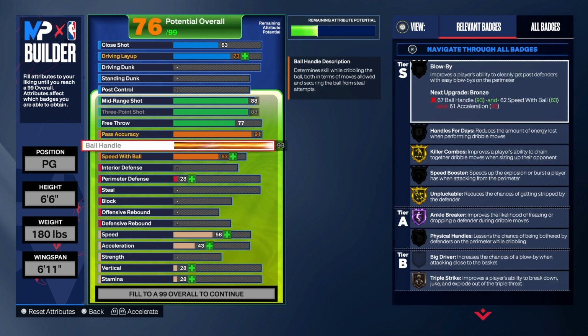For the ball handle, we're going to max that out for what we can get at 6'6", which is a 93. And that does allow us to get killer combos on gold.